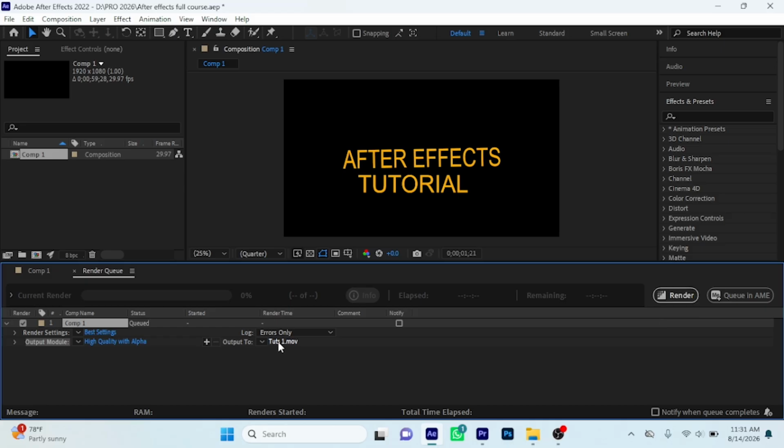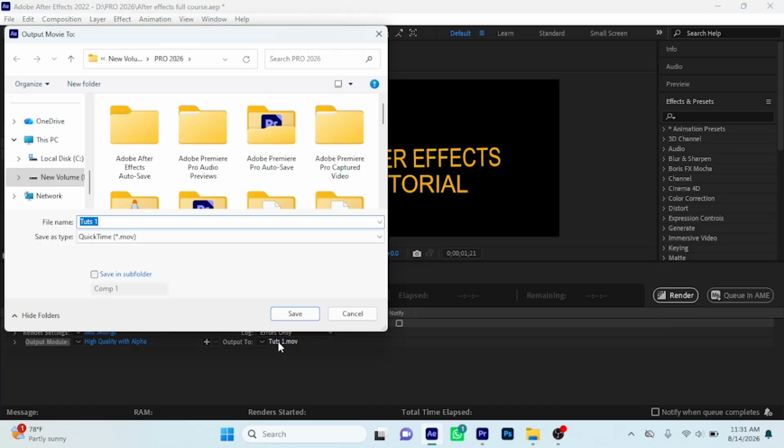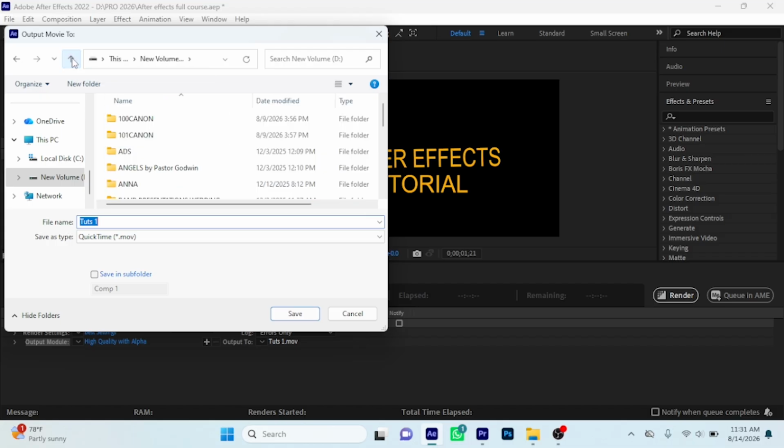Here you see, when you are setting the title, you of course set the destination where you want your videos to be exported. So let me change this, because I had already a default location where I was saving my files, but let me change the file.